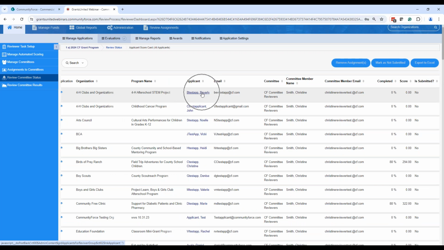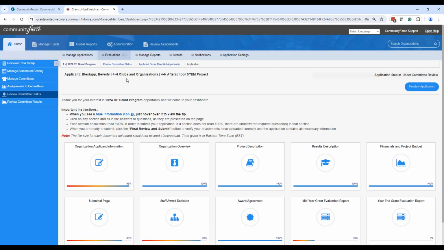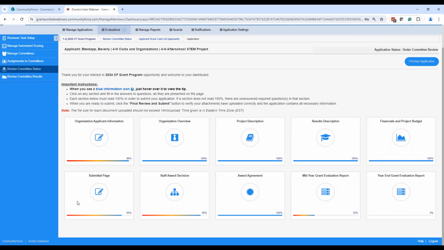Now, if you were to click on the applicant name here, that's going to take you to the application dashboard. So you're going to see that applicant's dashboard. And this is helpful because once reviews are done and they've scored, maybe you have a staff section and you need to complete something. So you can just go in here, click on that section and complete what you need to complete, and then go out and go to the next applicant in that review screen. That's very helpful. I'm just going to hit this back button here to go back one more page.